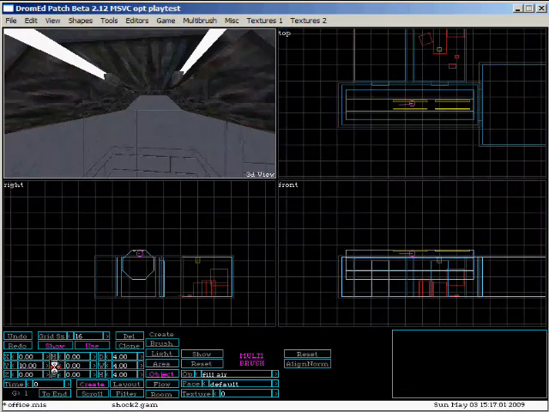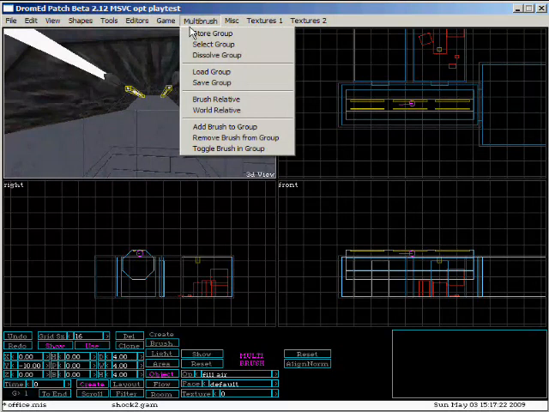So I'm going to put one here, for example, and at minus 10 too. You can do a multi-selection of objects and brushes at the same time. For example, if you want to recreate a whole room, that's very handy. You can even save them as multi-brushes.